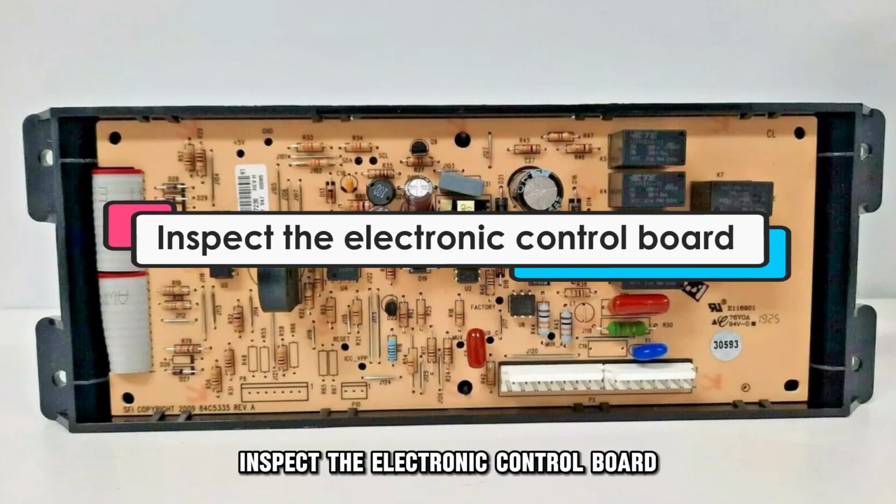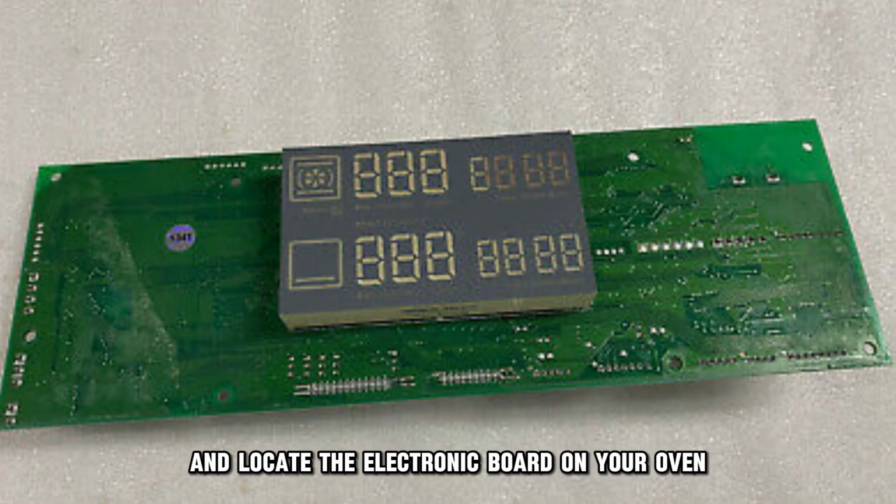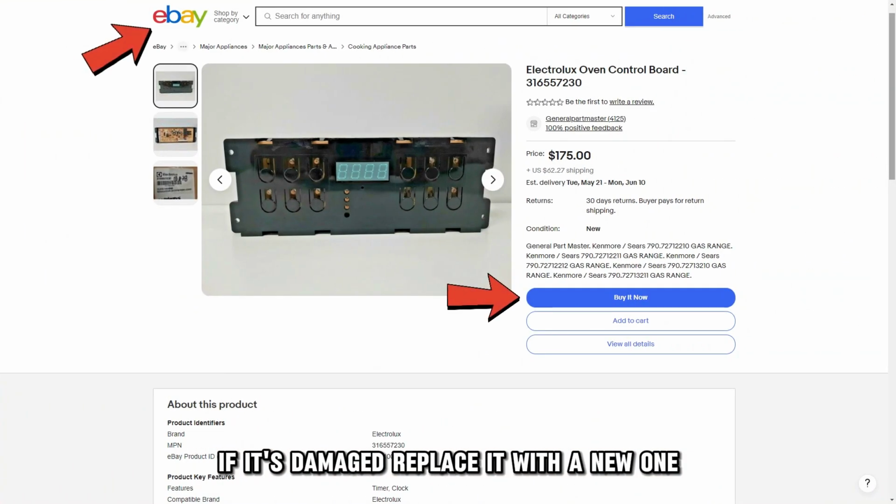Inspect the electronic control board. Unplug the oven from the socket and locate the electronic board on your oven. Test the electronic board for continuity. If it's damaged, replace it with a new one.